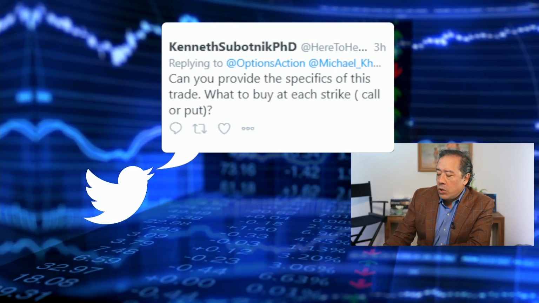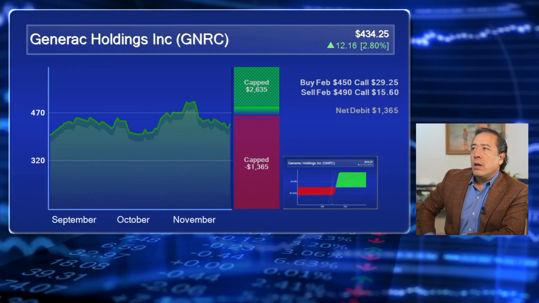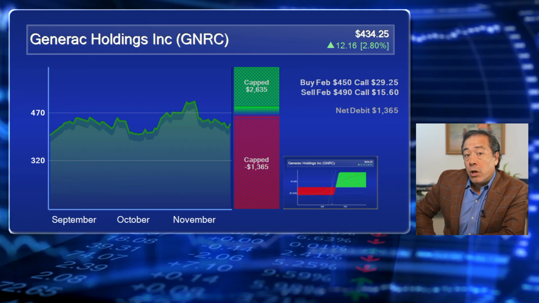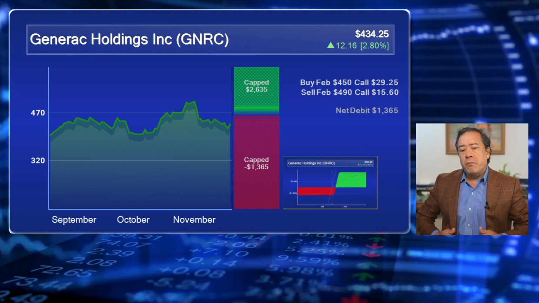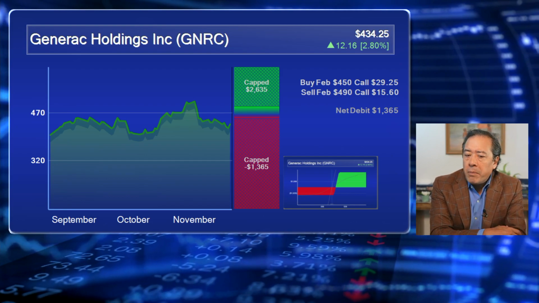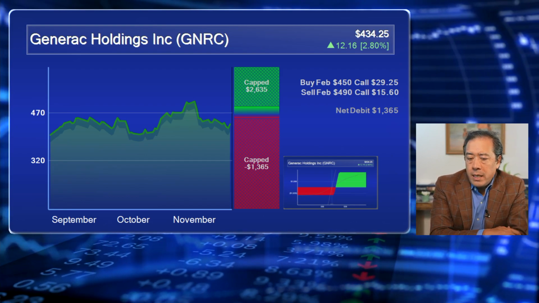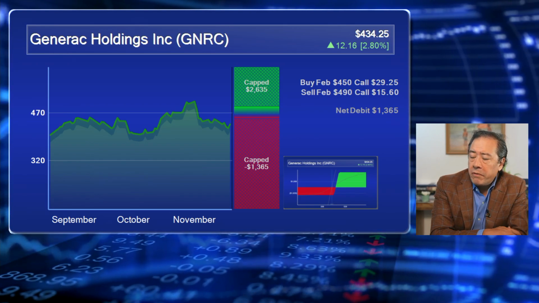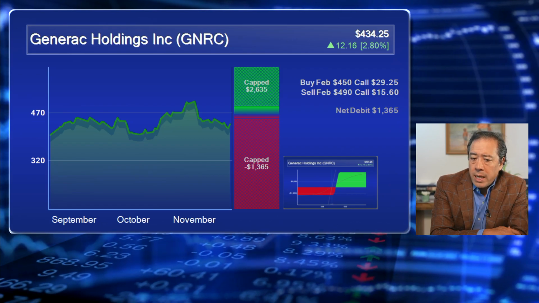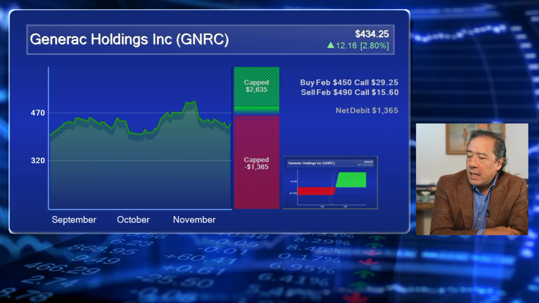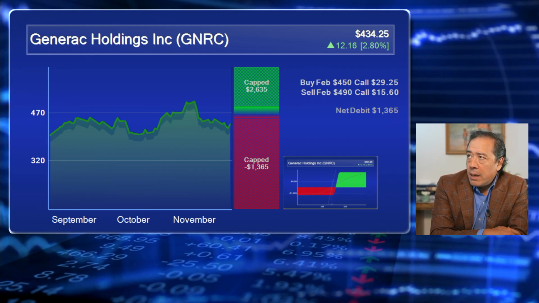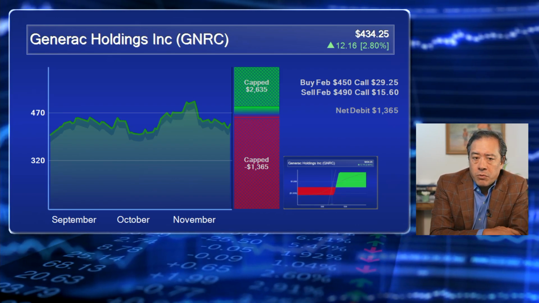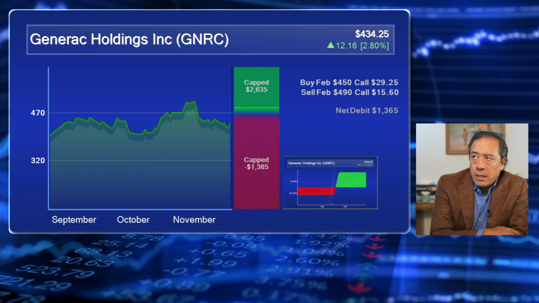The first thing I was doing really was comparing the use of a call spread to a slightly more nuanced structure, a call spread risk reversal. Let's take a look at the call spread first. In this example, I was looking at the February 450, 490 call spread. You can see in this example that we would be spending $29.25 for the 450 calls as of Friday's closing prices and selling the February 490 calls at $15.60. That would result in a net debit of $13.65 a share, $1,365, since the options represent 100 shares in this case, as they usually do.